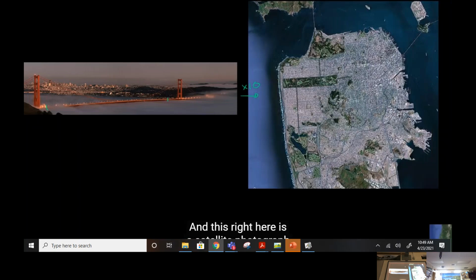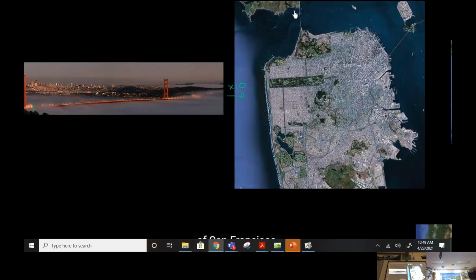And this right here is a satellite photograph of San Francisco. This is the actual Golden Gate Bridge here. And when I copy and pasted this picture, I tried to make it roughly 10 miles by 10 miles, just so you appreciate the scale. And what's interesting here is that this is the first time we can relate to cities, but when you look at a city on this scale, it's starting to get larger than what we're used to processing on a daily basis.